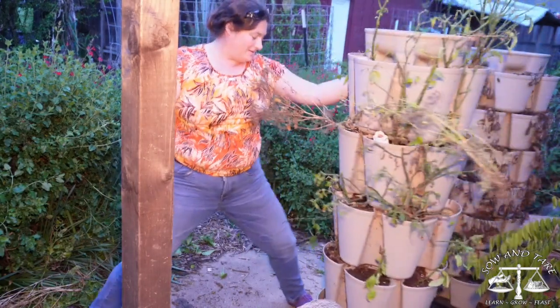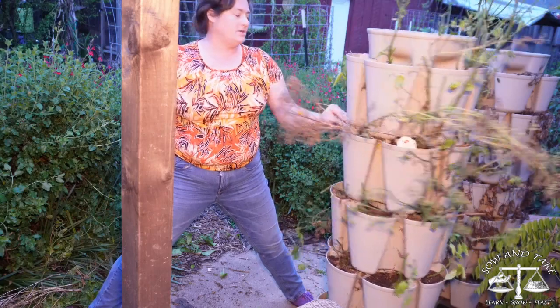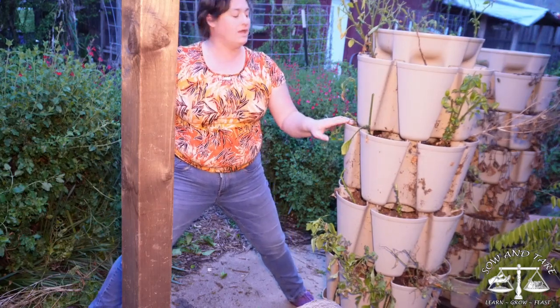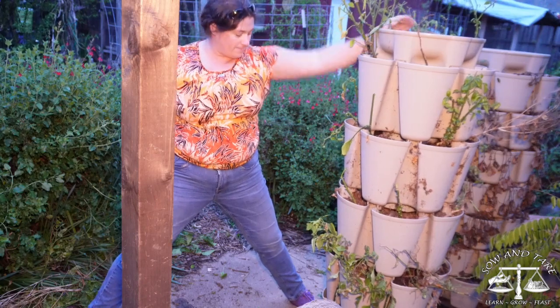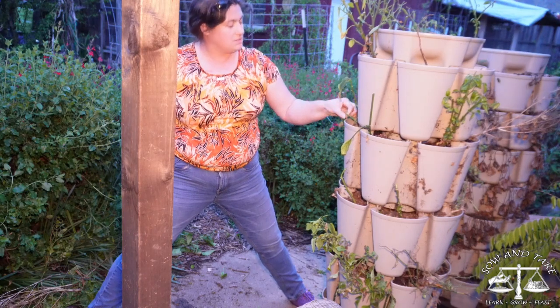Yeah. So I am going to be adding a little bit of compost on the top of each of these plants, right in each of these pockets. And that will give them more nutrition for the year. And then I will also be doing some liquid fertilization up on top here. And these, well, this one broke in the process. It's okay.